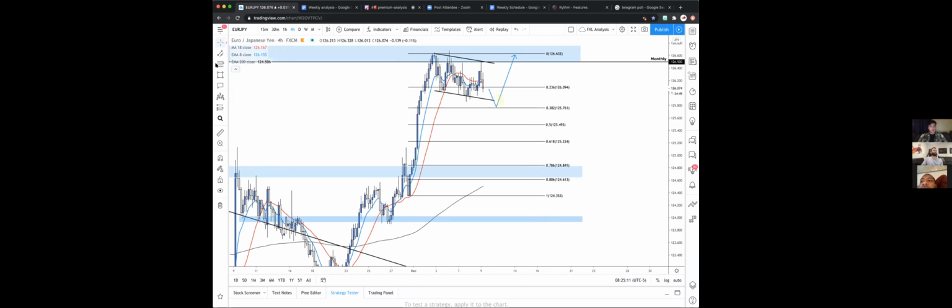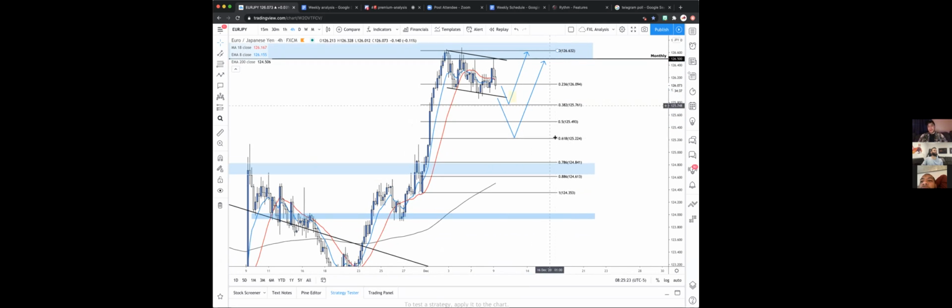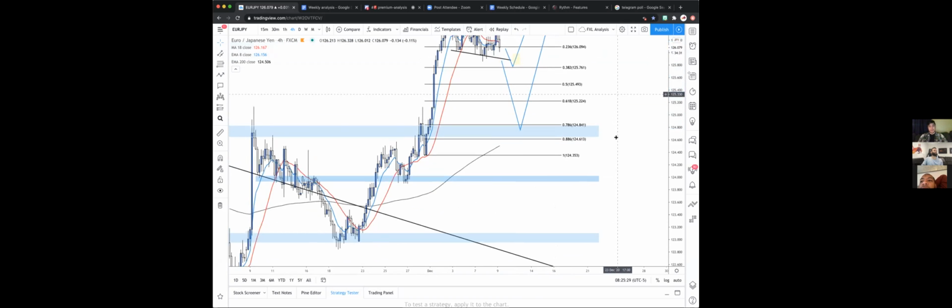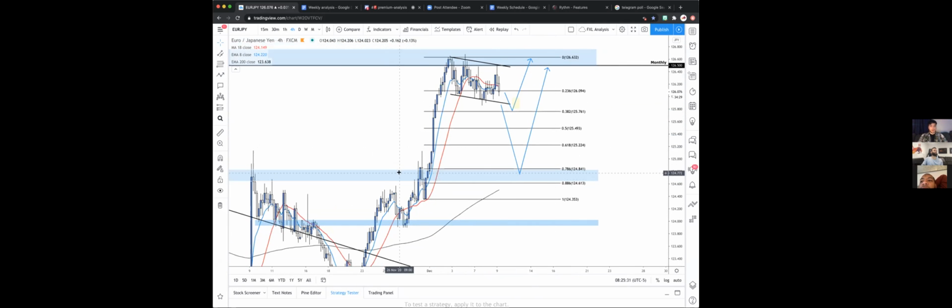All right, but again, same is true with this pair. We could see it pull back to 61.8 and still be bullish, right? So it all just depends on where you see the right confirmations. But yeah, either of these could be very valid, right? It could even come back to 78.6, not ideally, but it still could come back to 78.6, test broken structure, test support, and then go bullish again. All right, so those are those long scenarios.